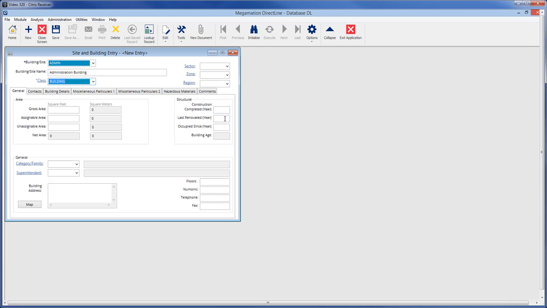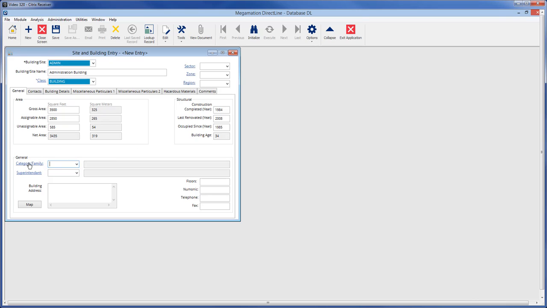The rest of the information in the Building Site Entry screen is not mandatory and can be filled in as needed. The Area section is where information about the size of a building might be stored. The Structural section is where information about the construction of the building is entered. Area and structural information is all free text fields, so they are filled by simply typing in the respective fields.